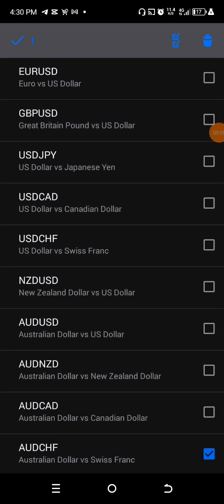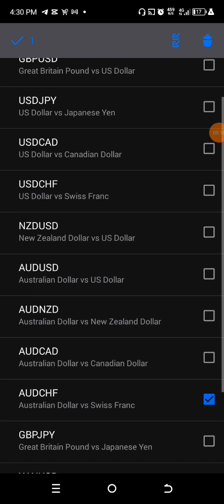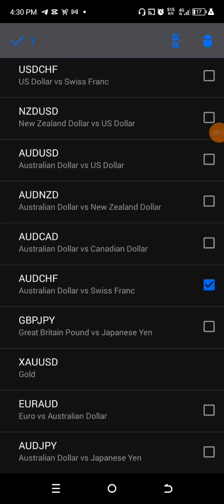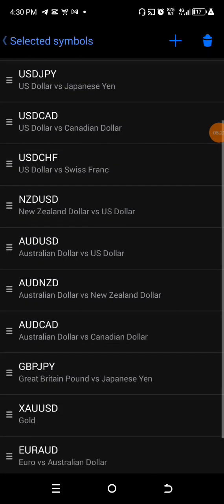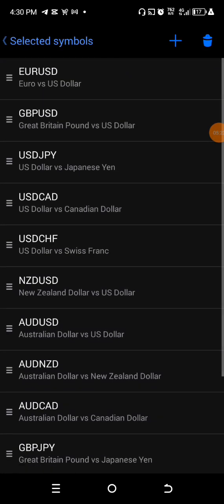If you were just new, it would bring you the BTC AUD, then BTC JPY, something like that. If you trade them, well and good, you can leave them. But if you don't, because their spreads are kind of crazy and you need to have some good money to trade them, then for the currency pairs, you just have to choose. So this acts like your watch list, the pairs that you trade mostly.